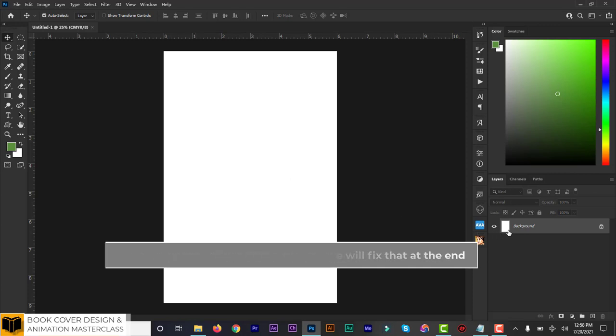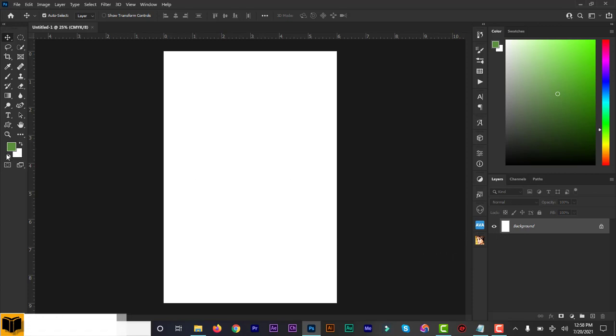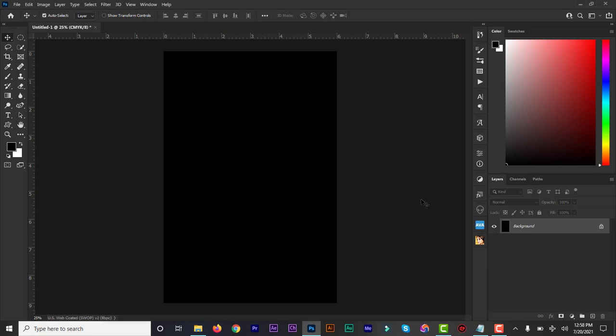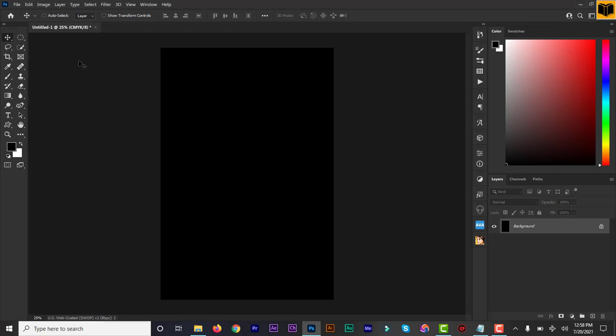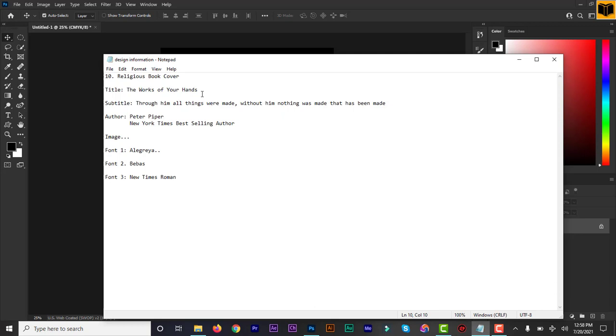At the end I was supposed to use the RGB, but I'm going to fix that later, and then you're going to see the difference just like we did before between an RGB and then CMYK mode. So let's continue. So I'm going to paint that black. So of course Alt Delete or Option Delete to paint it black with a foreground color. So I'm going to bring out the ruler, of course, or maybe I'm only using an image, so maybe I don't need the ruler.